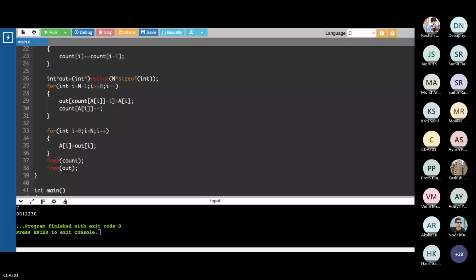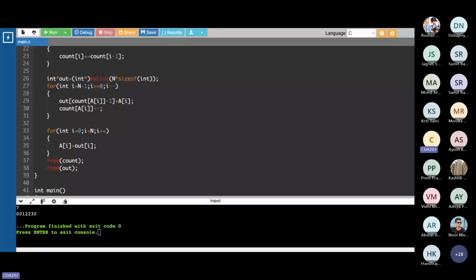Shall I go for radix sort, or let's end the class today? Okay, fine. So what is the radix sort algorithm?